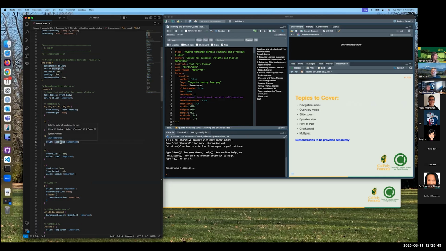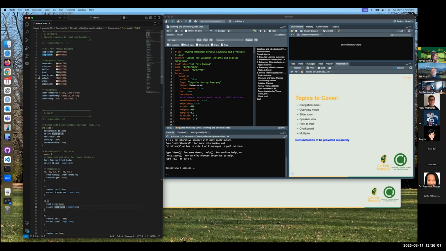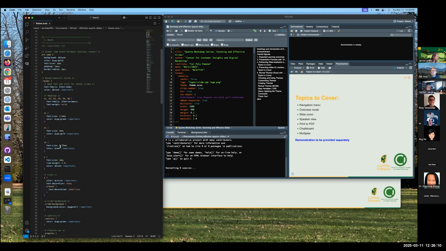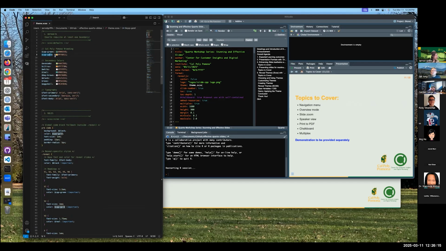All right, I want to talk about the Reveal.js or the CSS variables. So here I'm referencing this CPP gold, but I'm not really saying what that means. So up here, you can see where I had previously defined all of our SCSS variables. So if I didn't want to change that one CPP gold, like let's say that CPP gold has now changed shades or something like that, you don't want to have to go through your entire CSS file and edit everywhere it says CPP gold, and change it to a new color.